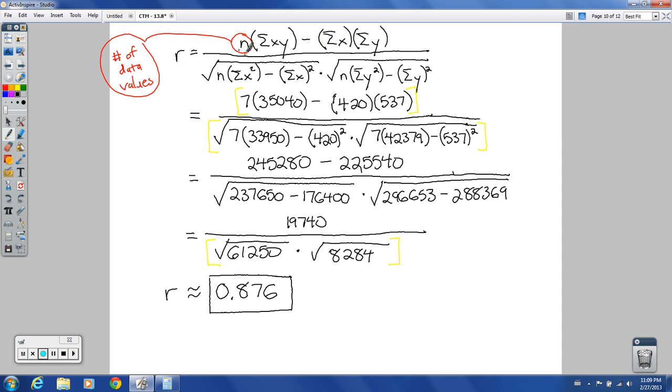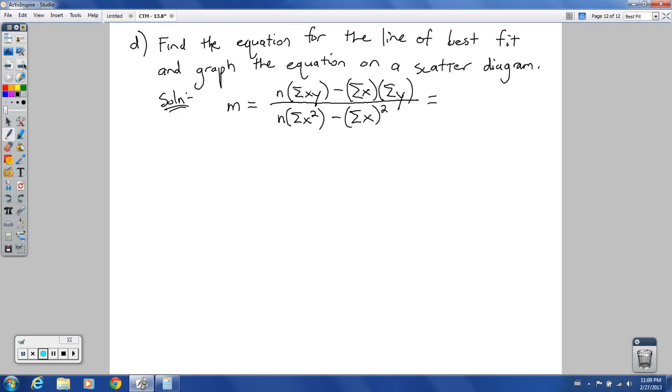So there it is. There's the top part. It's exactly the same as the top part for the m value, and so I've already done this work. We simplified this, and all on the top eventually got down to 19,740. I see no reason why we should do that again. So let's just put that right here. 19,740. And then on the bottom, we've actually done this work already too.